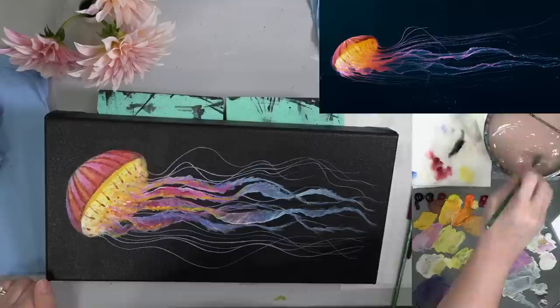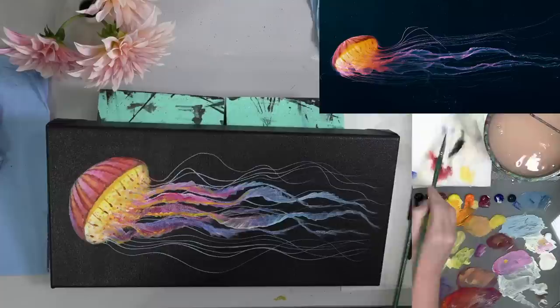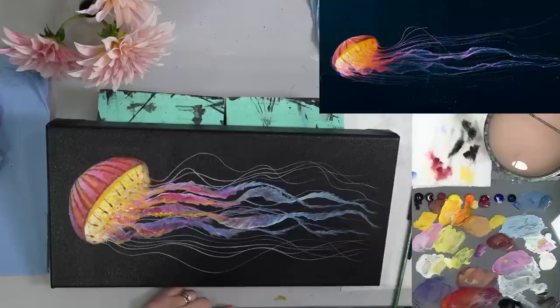I definitely think I went a little bit heavy on the glaze on this. I might have done better to do the zinc white after all, instead of the titanium white, because it was just a little bit maybe too opaque. I could try glazing a little bit of black over the top of it, and that can help bring it back to the original background color in places, kind of fade it out slightly. I don't want a ton of it in here, but I might do it in a couple places.